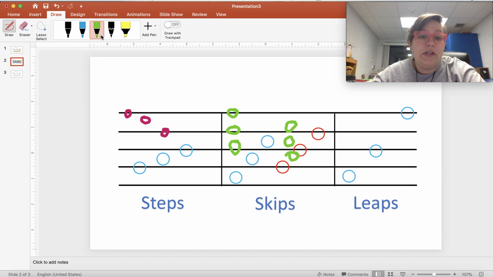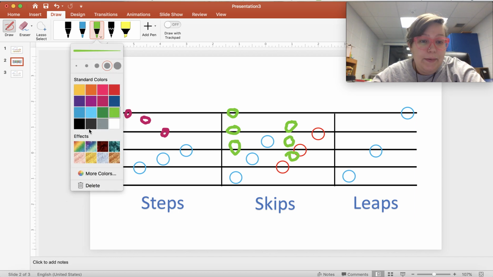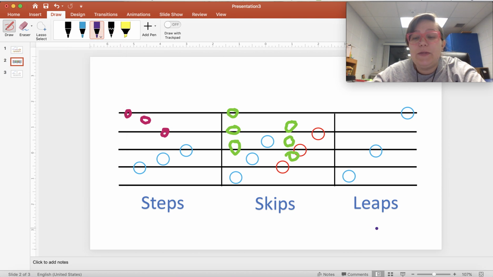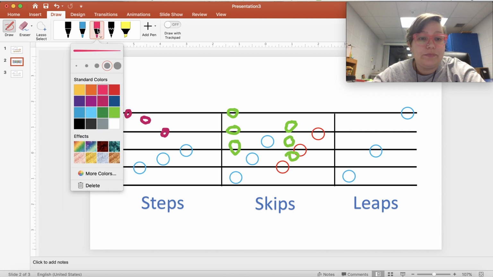Because when we come over here to leaps, get a new color, go purple. When we come over here to leaps, leaps are 2 places or more. So you can see there's some big gaps in here. And if you want to know how many places, let's go back and I'll show you how to count.